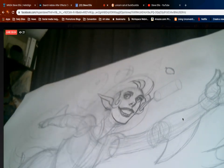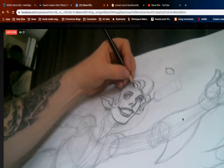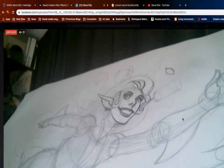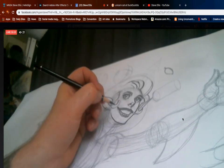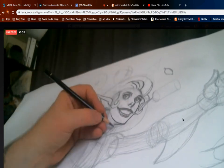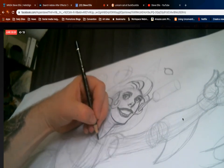I'll bring this around and do the other ear. Tell me when I'm going off screen, Luna. I'm going to say this mermaid has an earring — I'm going to draw a moon for her earring. Isabella asked if I do classes on the weekend. I haven't started that yet — this is my first week. Now that everyone's off from school maybe I will do it every day, though I probably need a day or two off to plan the next week.